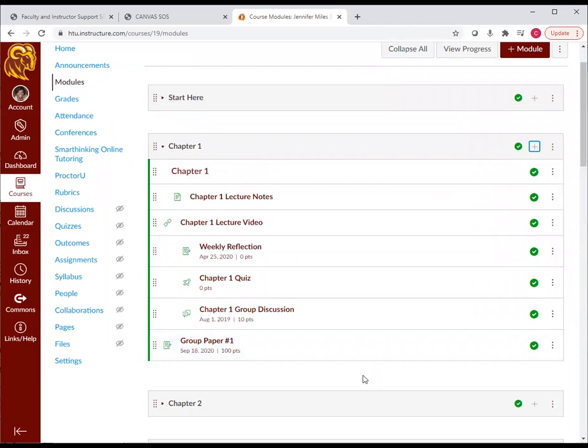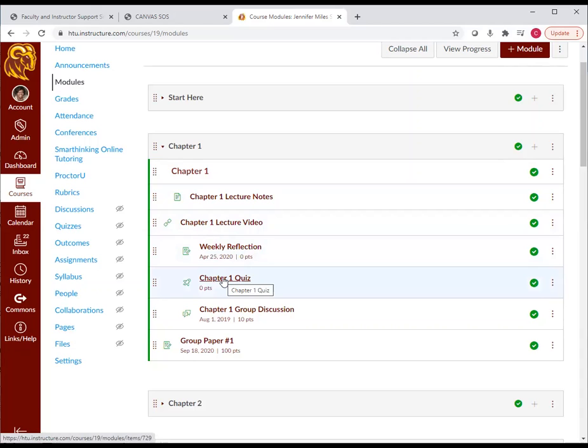Well, if you want to, I'm going to go back. If you take a look here, I've already provided students with a page. That's what this little icon here is, a page. I provided students with a page of chapter 1 notes. I also provided students with an external link, which is taking them out of Canvas to go watch a video about chapter 1. And then I'm also going to assess them on what they know by assigning them a paper, an assignment called Weekly Reflection, where they have to summarize what was most important or impactful for them about chapter 1.